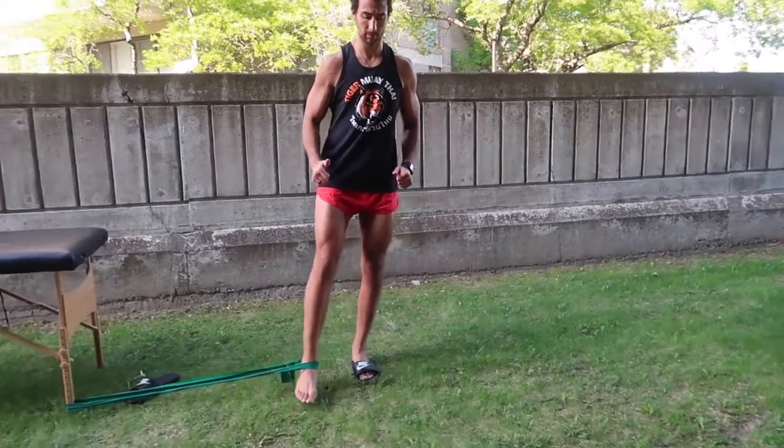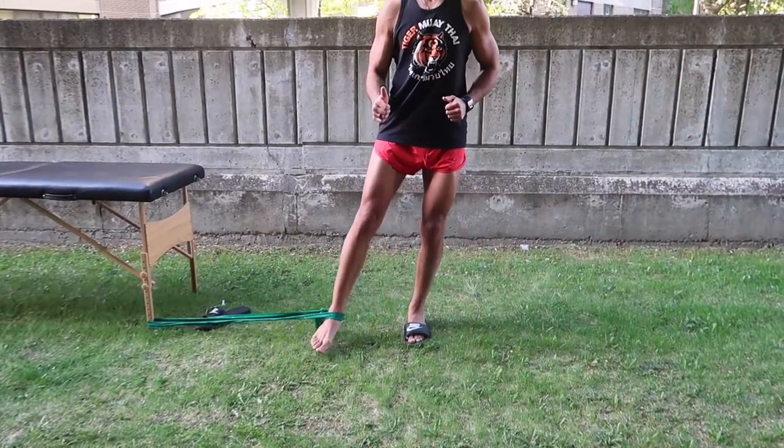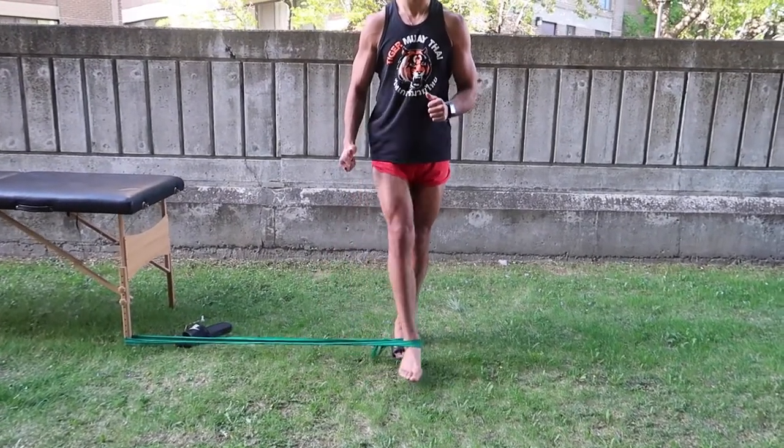If you don't have a support system to grab on and do that motion, that's okay. We're going to move to a single leg adduction. Using a single leg type of motion is going to involve more core activation and more glute activation on the opposite side, because that's what you're using to stabilize yourself. It's kind of a bang for your buck — start with stability first, then move to a single stance position.